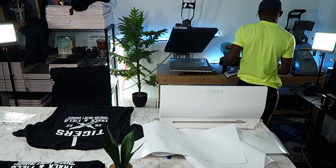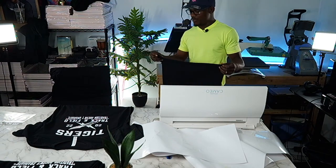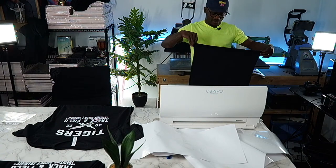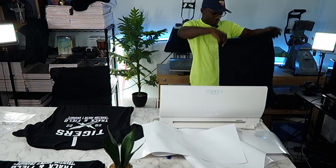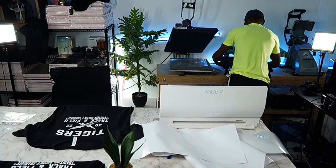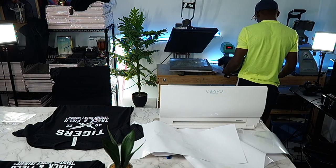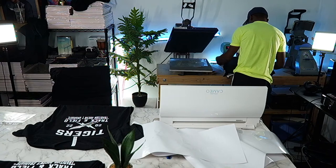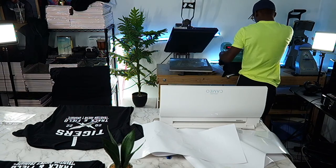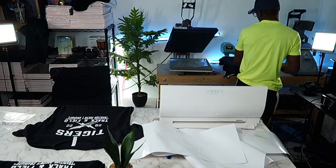Sometimes these shirts, yo, your shirts don't be straight. These shirts do not be straight. You can't trust the line that comes into these shirts from the company. You gotta straighten them things on your own, y'all. Shirts do not be straight. And don't go with the tag talking about, oh, that tag is centered on there. False. Most of the time, the tag is never centered. Never. You go with that, you're stuck.